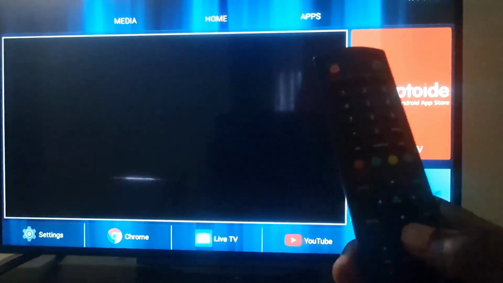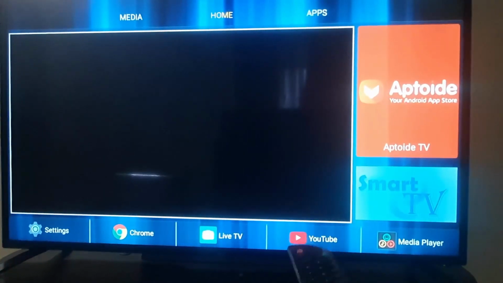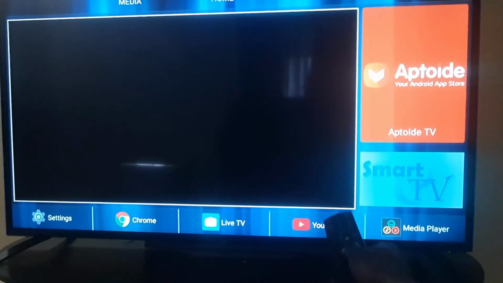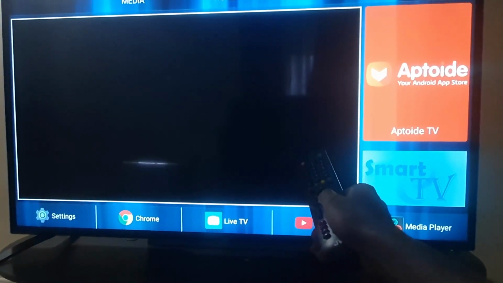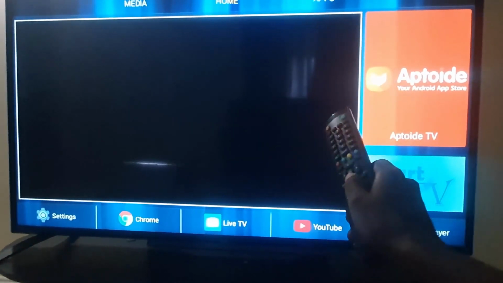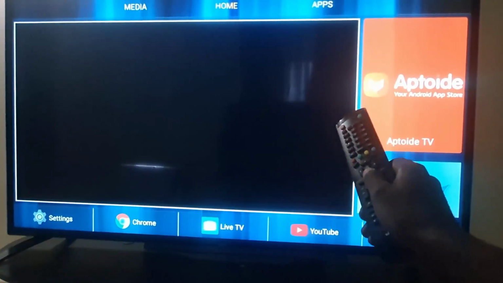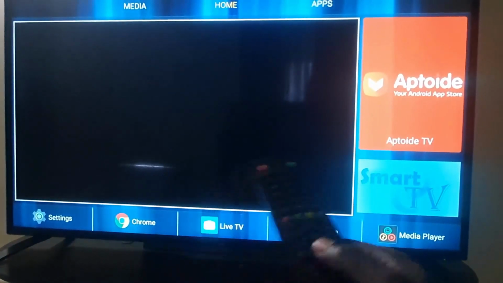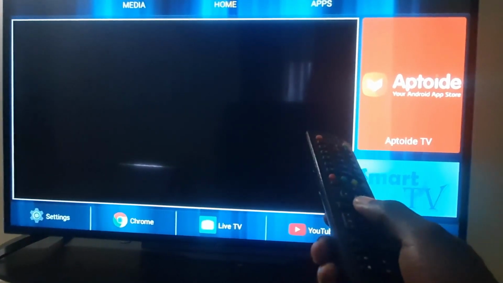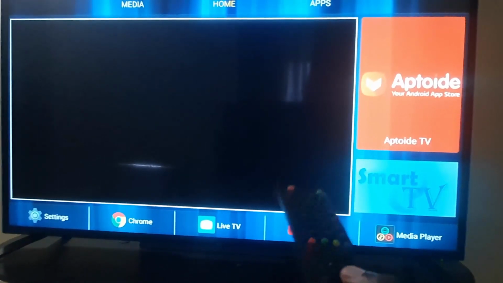Now every time you go to a big application, especially an app like YouTube, as you see here, if you go to YouTube and load a video, it's going to happen. When you go back to TV, TV is not going to play. You're going to see that black screen and it's going to be there for a while. You might at random get it to automatically restart. The TV itself might correct the problem. But of course, it takes a while and you might be confused. You have no idea what to do. And of course, you might be saying this TV is defective. It's just the memory, alright guys? So I'm going to show you what I do to fix it.